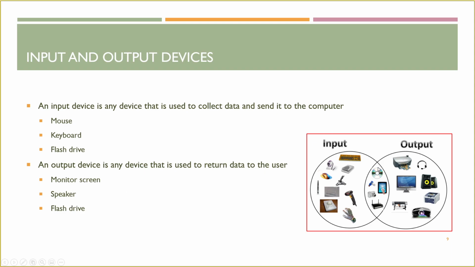Another example of something that's both input and output is a phone screen. If you have a smartphone, you tap the smartphone screen, and that's how it gets your input. But the smartphone screen also is giving you information as an output device, right?